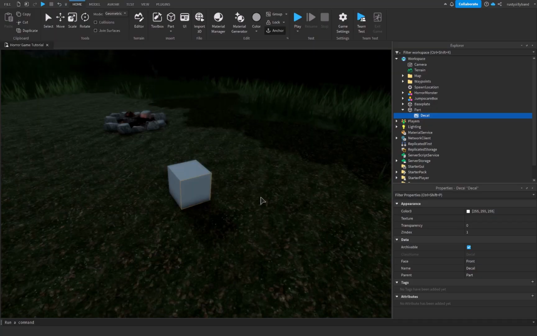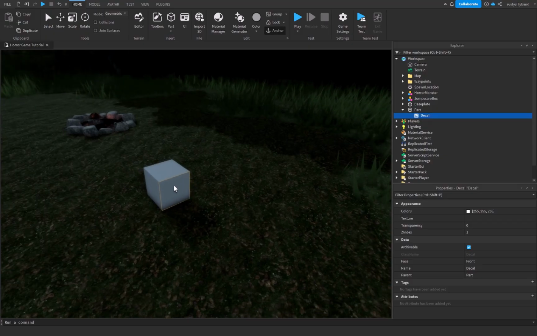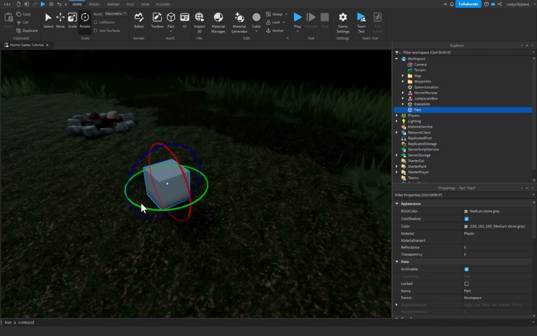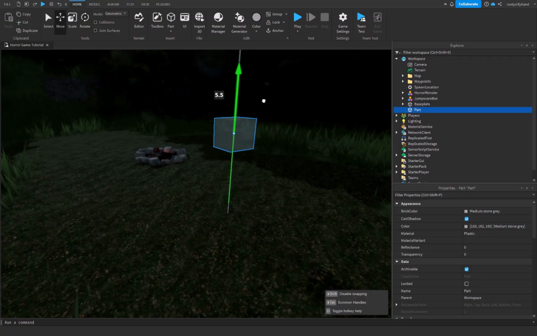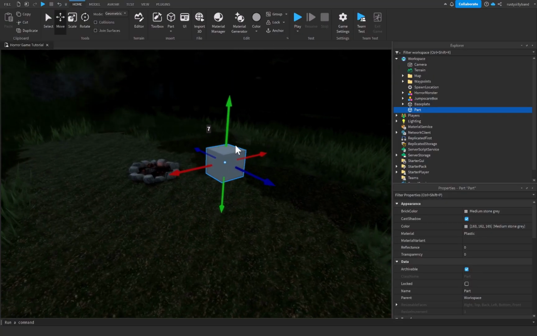We need to know this because when we go ahead and script our camera script for our cutscenes here, we want to make sure that our camera is going to be facing the right direction so that we can actually position it to the right position. So you can delete the decal now that we know the right face. And all we have to do is simply turn this part around 180 degrees and it is now facing the right way. After that, it's simply a matter of positioning our part wherever we want the camera to look.